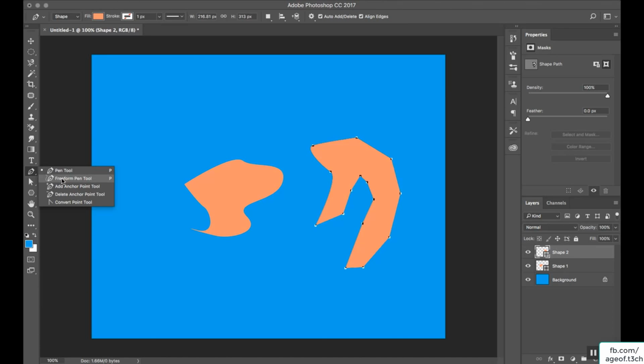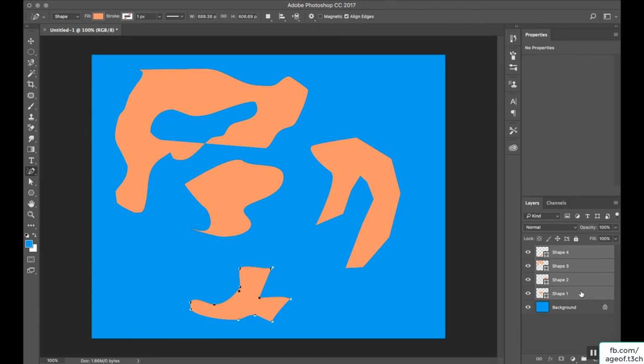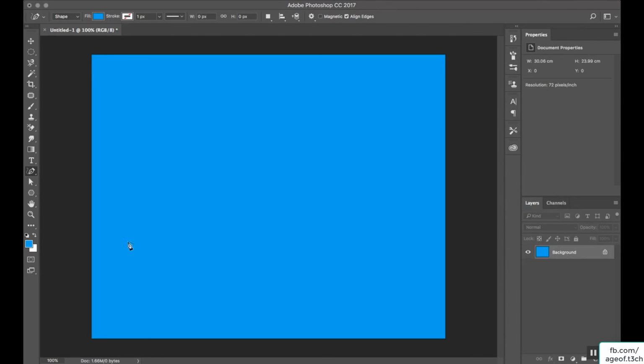So next tool is the freeform pen tool. As the name suggests, this pen tool is used to draw shapes of free form of your choice. Just draw the shape you like, and it will fill it with colors. So let me select all these and delete it. The main and advanced function of the pen tool is to draw or to make custom images.